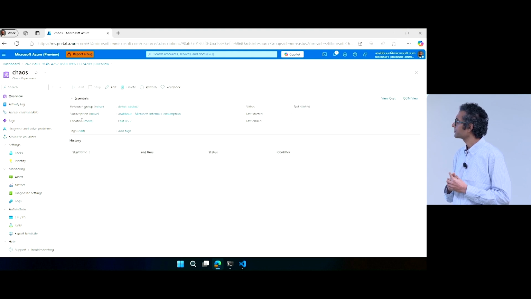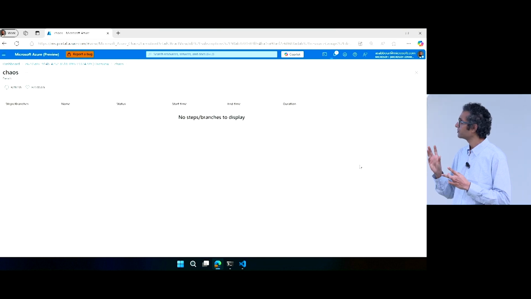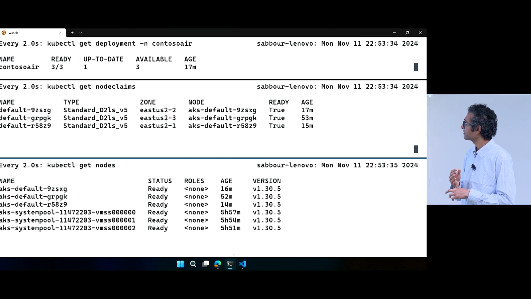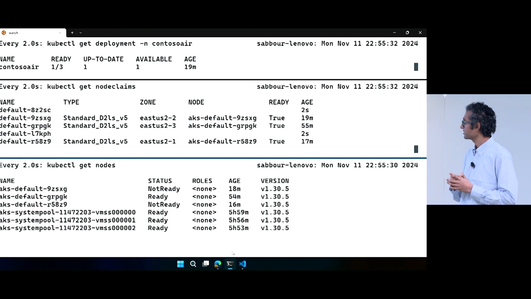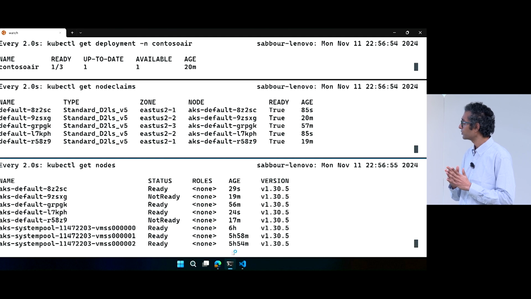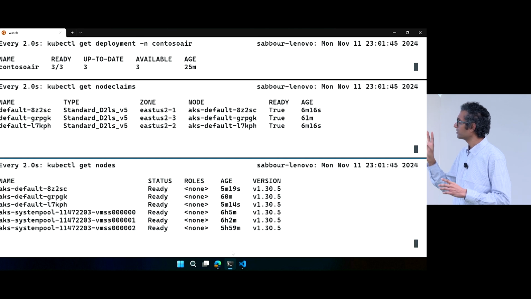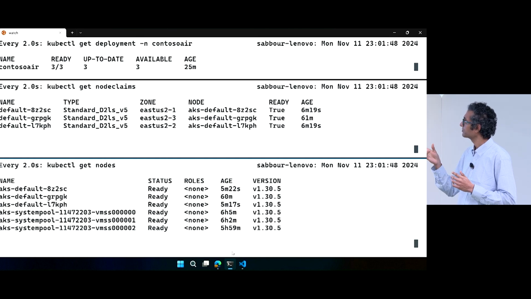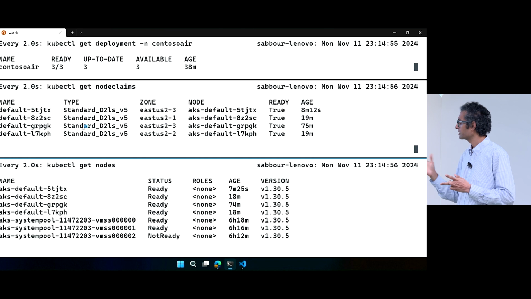So we've started this, and remember the 3 pods are specifically tied to 3 nodes. So you will see them go unready and quickly come back to ready state. That's the node claim there, and you can see a couple of nodes going to not ready state, and quickly NAP retrieves them back, and realizes that it benefits from creating one more extra node in this instance. So you'll see at the end we're left with 4 nodes, although as you saw in the contours of our deployment, there will be just 3 pods and 3 nodes. And you'll also see that the system pool nodes go from not ready to ready quickly.